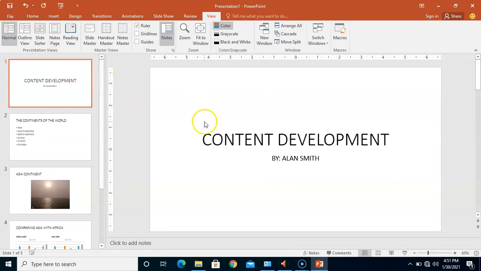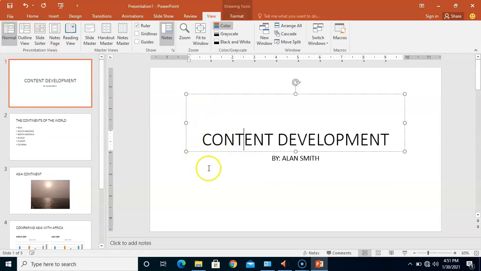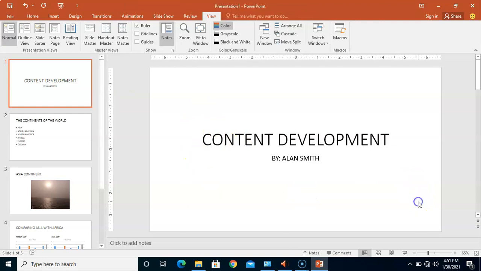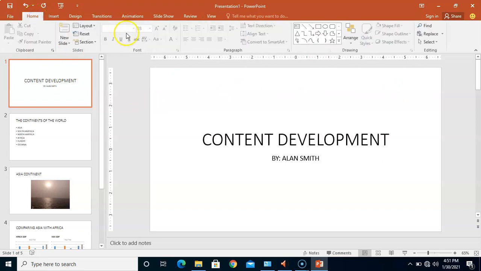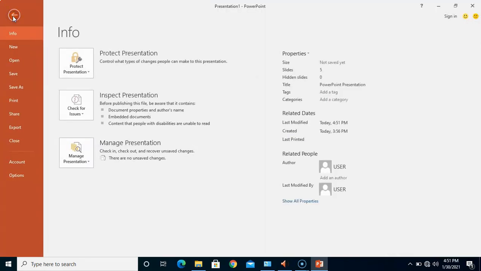Now the next thing I want to show you is how to save your documents. I've just shown you how to add text and objects to your slides and the entire presentation. But now let's look at how to save a presentation. So the same way you've been doing your work, you can do the same here. You can go to File, as you can see, then go to Save.